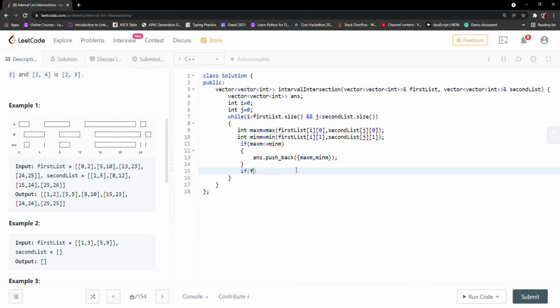For that the condition is, if first list i1 is greater than second list j1, then I will increment just j plus plus, else increment i.